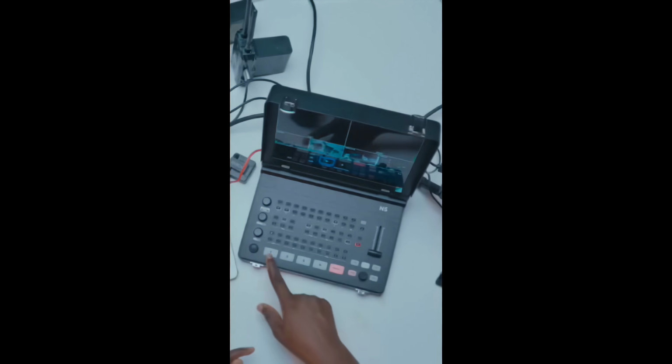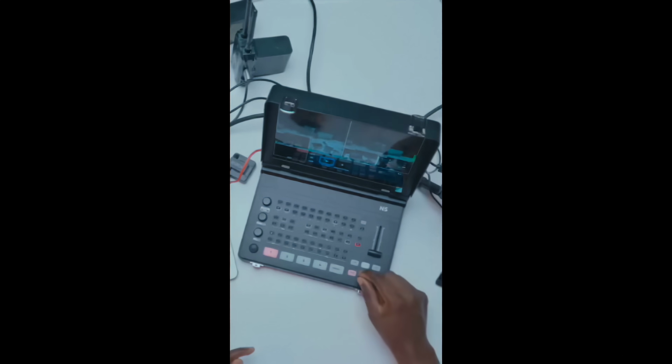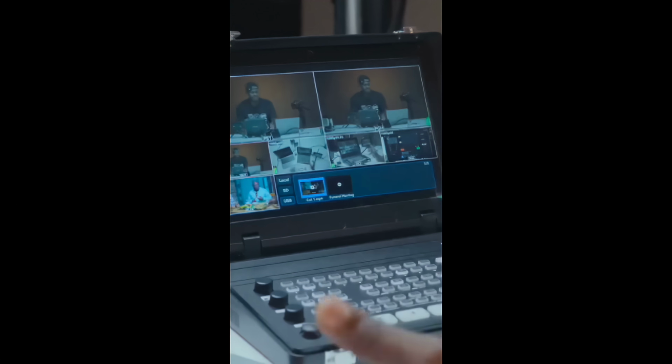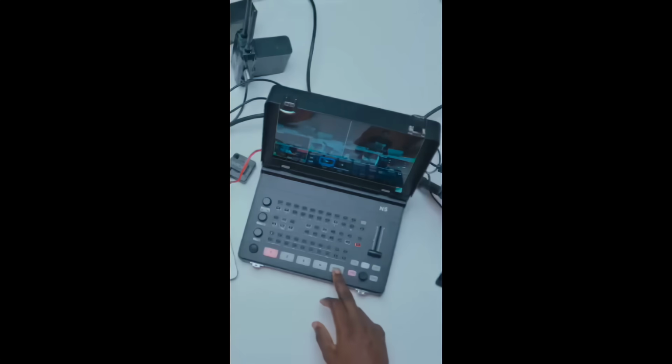Doing that, I can easily tap on the file to play it back already or put it on standby and hit my Input 5 selection right now. So hitting the Input 5 selection already plays back the file. Right in the middle of your production, you want to reduce chances of errors as low as possible, and the introduction of these keys just makes that very achievable right now.